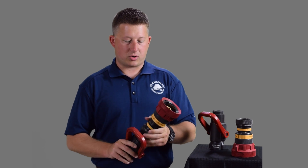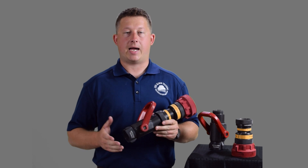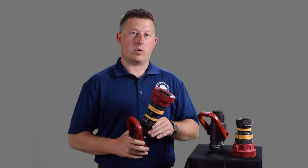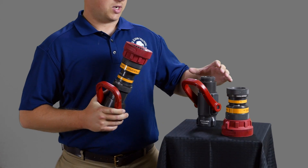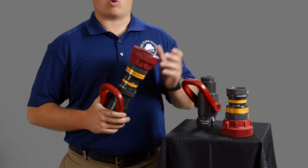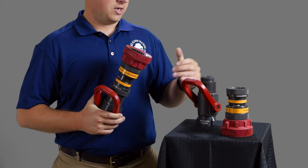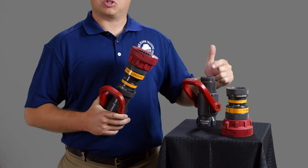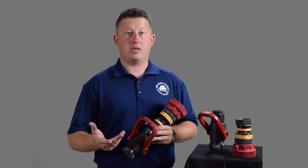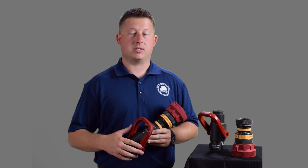I do want to show you a feature of this nozzle in particular. This is an Akron nozzle and it is a breakaway version. I have two different breakaways here and I wanted you to see these just so you can see what's out there. This nozzle on my left is broken apart already — you spin the fog tip off and behind that fog tip is a smoothbore. You can get smoothbore nozzles in different tip sizes: 7/8ths, 15/16ths, 1 inch.